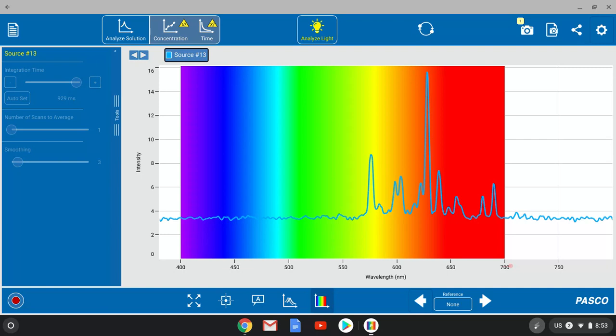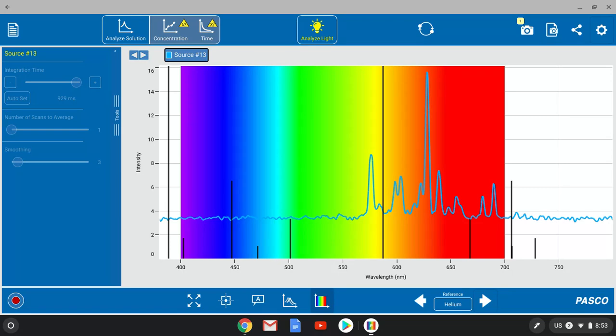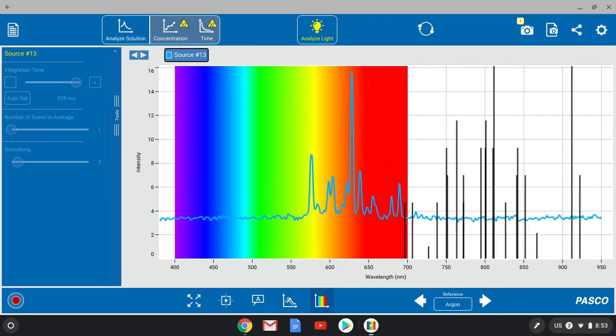Now, I did mention this as well. This is very useful. This is the reference lines. This shows us what we should be seeing for certain elements. It's set on nothing at the moment, but we'd expect hydrogen to give us these lines, helium to give us these lines, and argon to give us these peaks. That's quite interesting. Argon, all the action is in the infrared there.